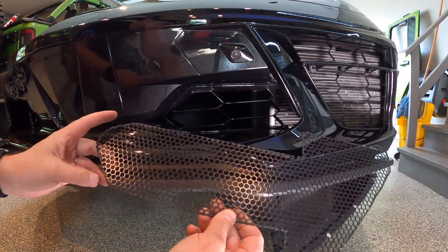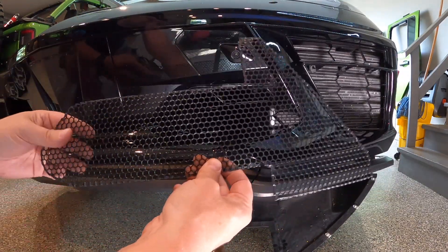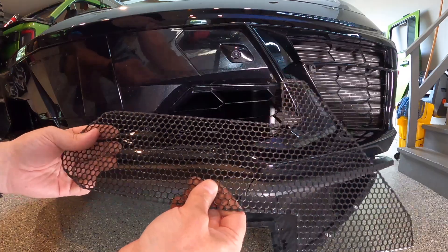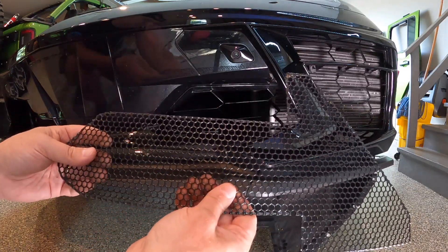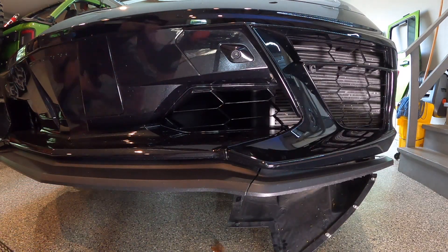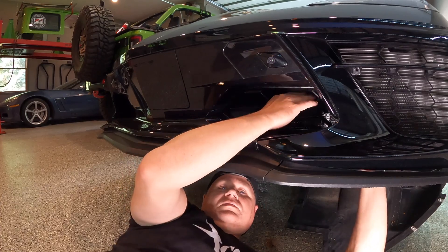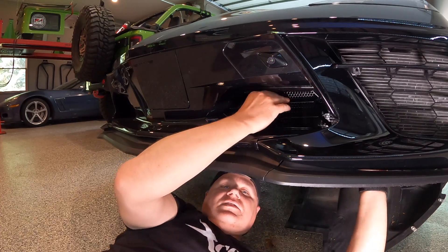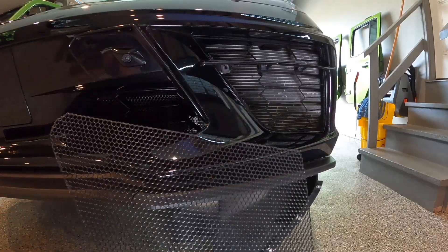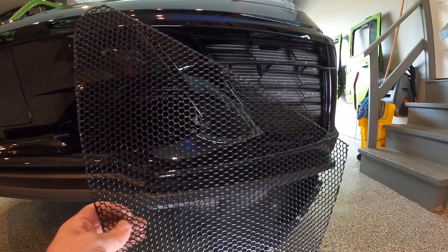We should be able to start by feeding the Z51 grill piece up in here — it looks like it's going to go this way, up in here. I should mention these are the aluminum-coated ones we went with. The Radiator Grill Store also offers them in ABS plastic, but we decided to go with aluminum. It slides up in there from the opening underneath. For the large opening, you want to take the screen and feed it up, then rotate it into place behind the other screen.